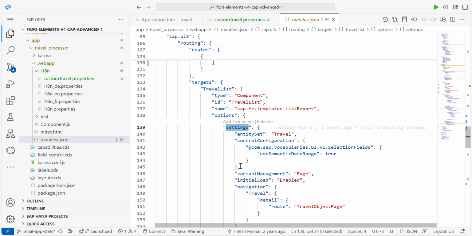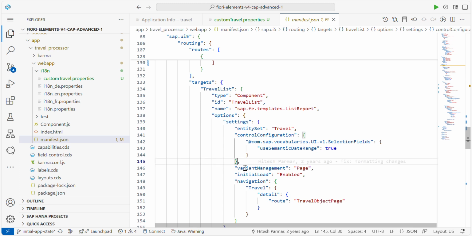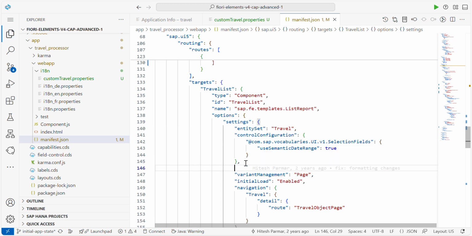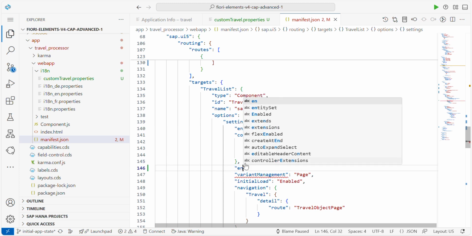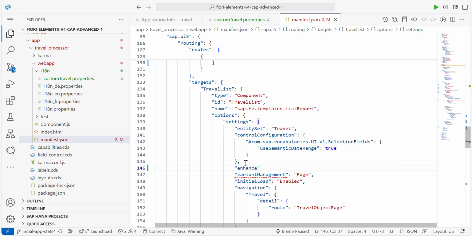Here I will maintain the code like enhance i18n.